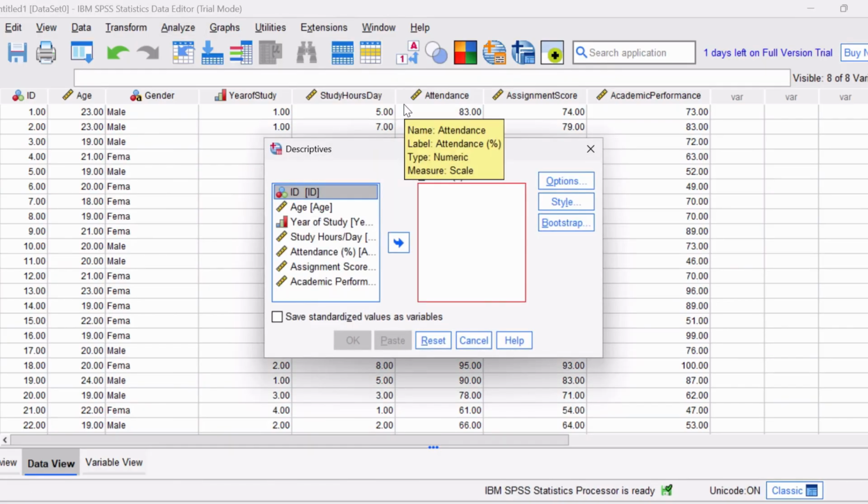So in order for us to have an idea of what our dataset looks like, we need to put in all of our variables in the variable box.